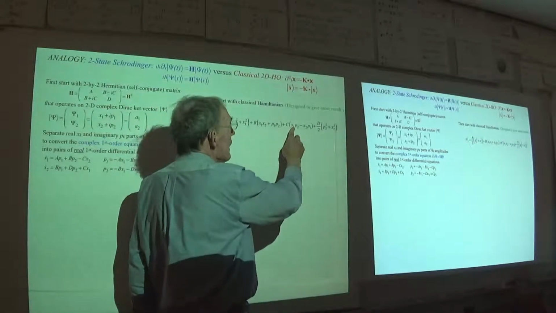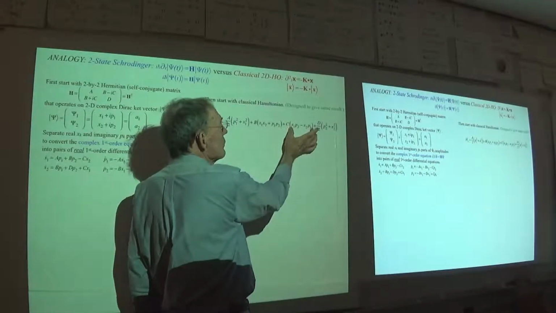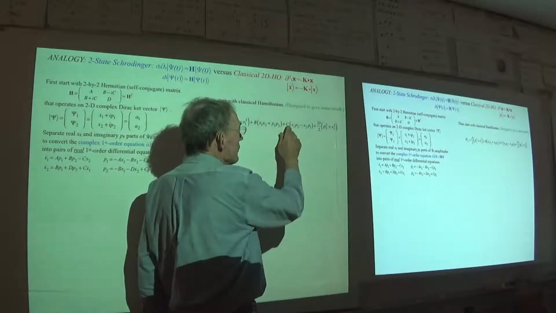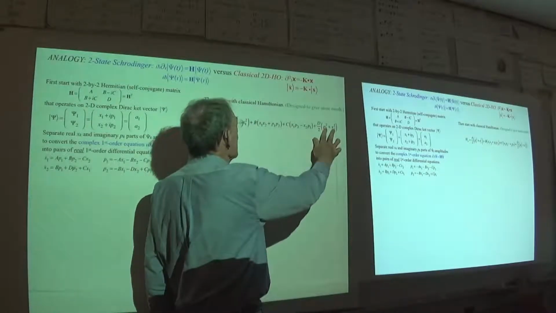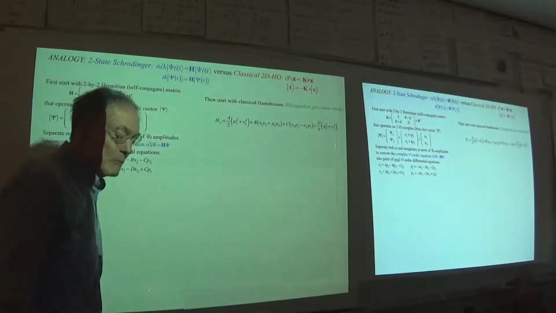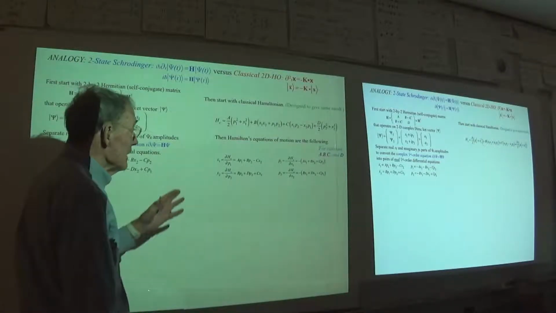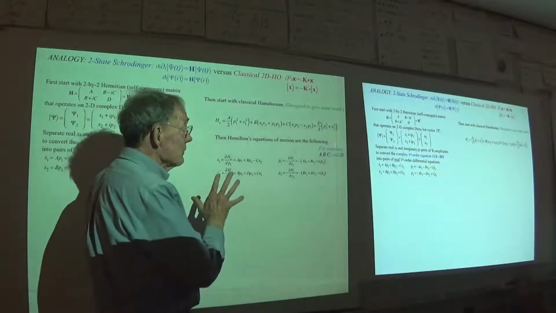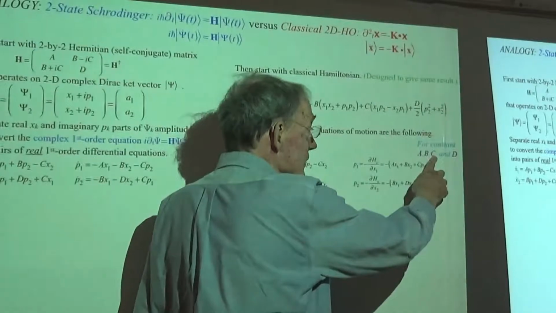And then this one, X1 P2 minus X2 P1, that's sort of an angular momentum in 1-2 space. And so the C goes there. We'll talk about that C. And then the D goes for the second component, sum of P and X, both squared. Okay, so we simply apply Hamilton's equations to this Hamiltonian. And now this is only true here for constant A, B, C, and D.